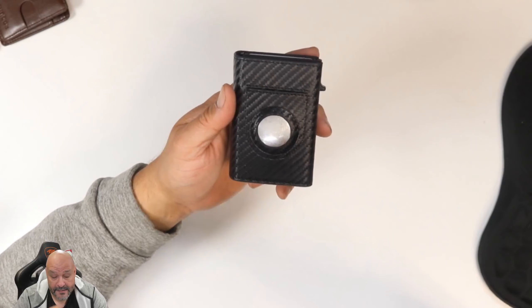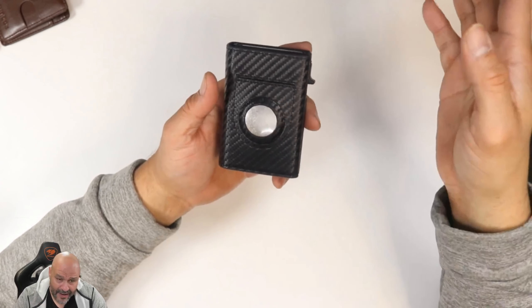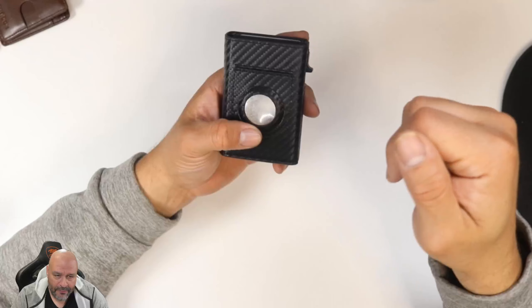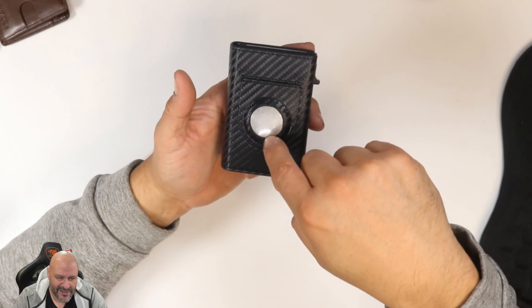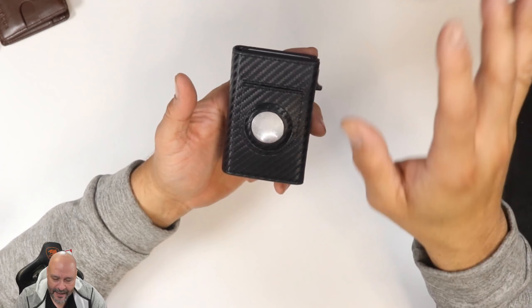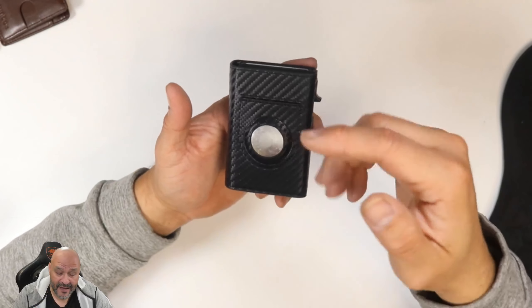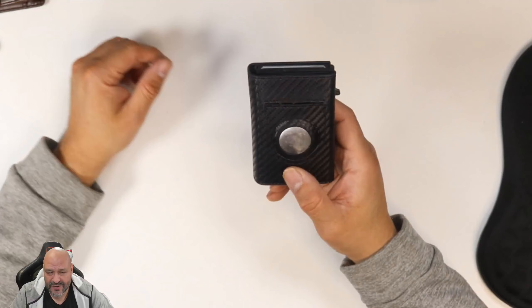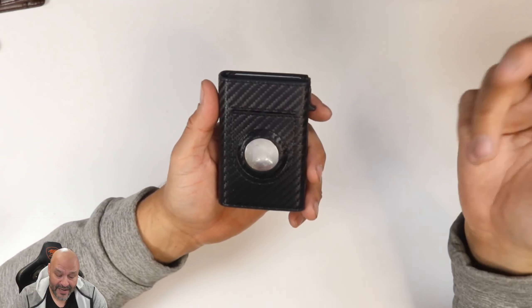The Apple Air Tag fits right here, so this is perfect. I keep it in my wallet because if I ever lose it in the house, I can tone it out and hear it vibrating somewhere. Most of the time I lose it in my couch, and I feel safe and comfortable knowing it's there. I also check the app to make sure it's in the house and not at a restaurant or another place.